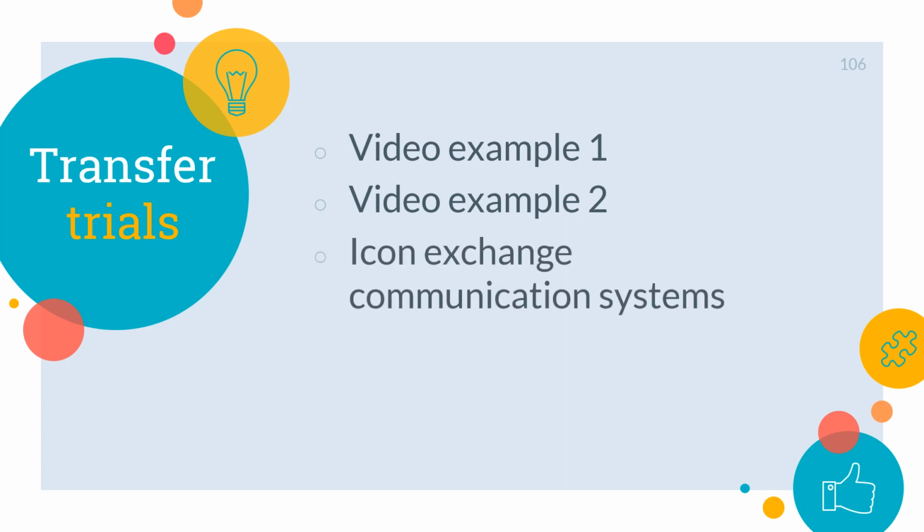A place you usually see transfer trials is within the 4-step error correction in icon exchange communication system procedures. When you're working on phases 3 and 4, which go over and teach discrimination, the 4-step error correction is model, practice, distract, repeat. You model the response, so you prompt the response, and allow the student to practice within that prompted response. Then you usually, but not always, do a distractor trial, which again is an easy mastered task. And then you allow another opportunity for an independent response, which you reinforce if a correct response has then been made.